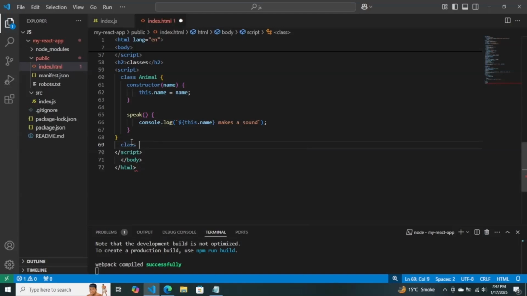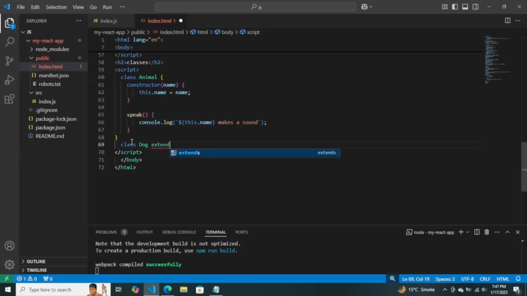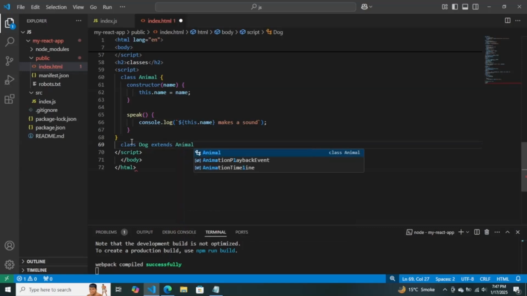Class dog extends animal. Open curly brackets.